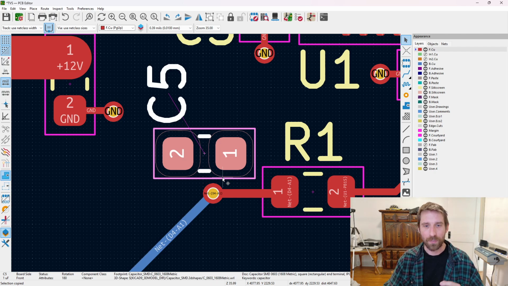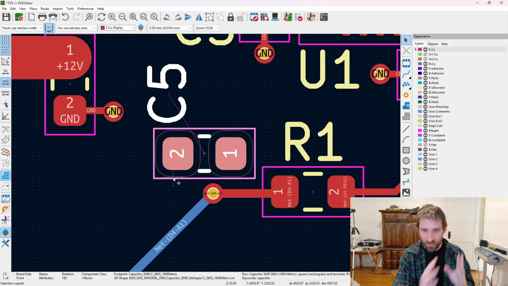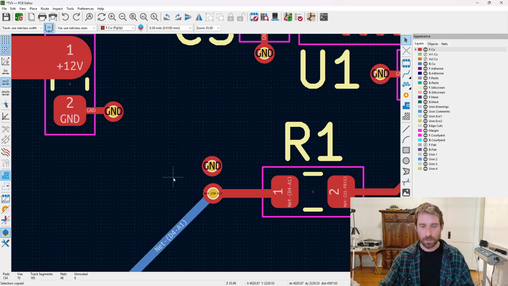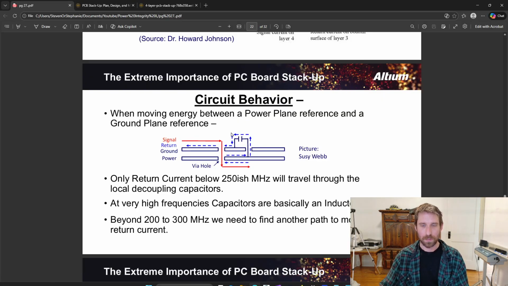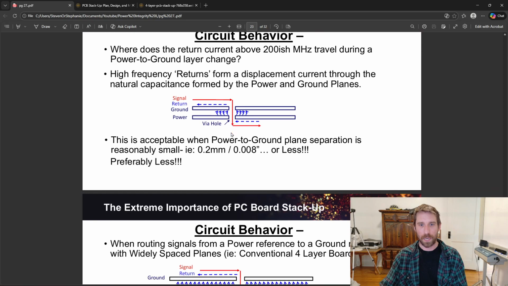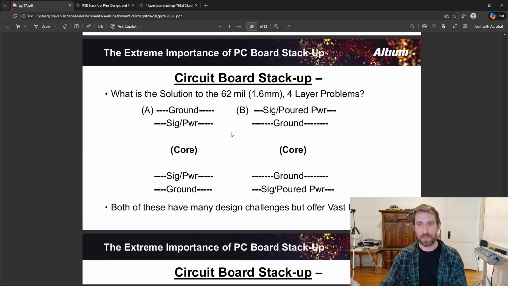So even if you're right from a technical point of view, they're gonna say you're crazy. And frankly, I don't think this would survive a design review, even if it is technically the most well thought out plan for this stack up. So for that reason, let me scroll down a little bit.